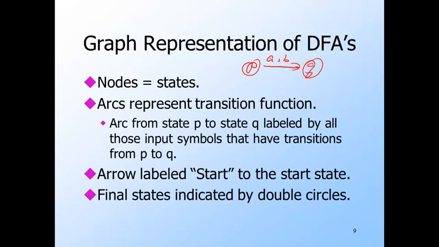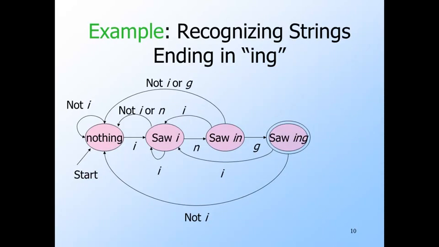This is an interesting example of an automaton that processes text. The goal is to recognize that the string read so far ends in ing. The start state represents the condition where we have made no progress toward seeing ing. If, in that state, we next see I, we've made some progress, so we go to the state that says I was the last symbol seen. Otherwise, we stay in the start state because what we've seen so far is no help in seeing ing.